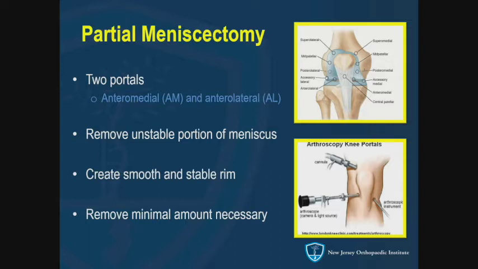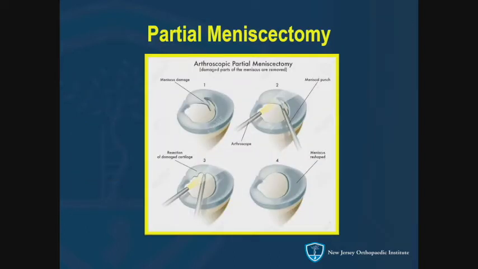So the benefit of doing it arthroscopically is we're able to be very selective in terms of what we're taking out. So when you look at this diagram here, what you're seeing is a small oblique tear here in the inner portion, which is not in a vascular area. And we're going to go in there with the camera and just trim that little piece out and again try to recontour the inner edge so it's nice and smooth and stable, putting it at low risk for tearing again.